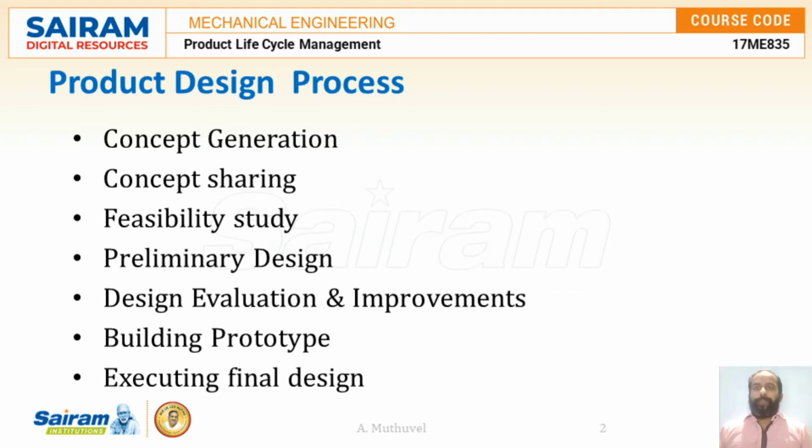Next one, the preliminary design. Based on the feasibility study, we have to develop the preliminary design. Then design evaluation and improvements. That is nothing but the micro level design we have to do, and then we should be ready for fabricating. Then we have to develop the prototype, that is the conceptual model. We have to test the prototype vigorously, then execute the final.